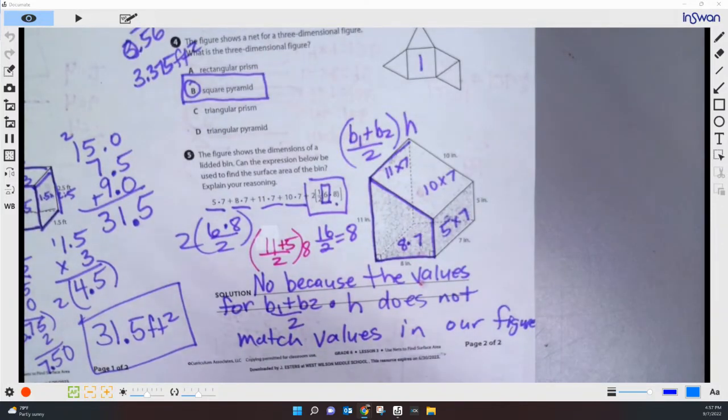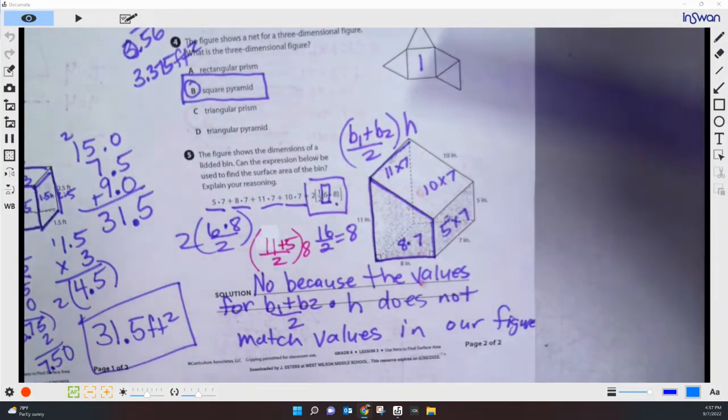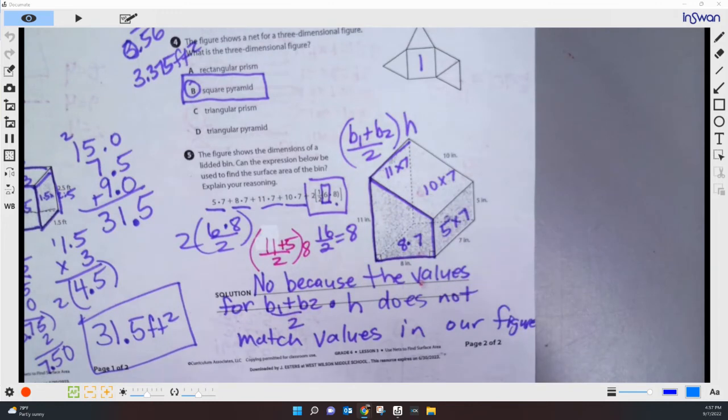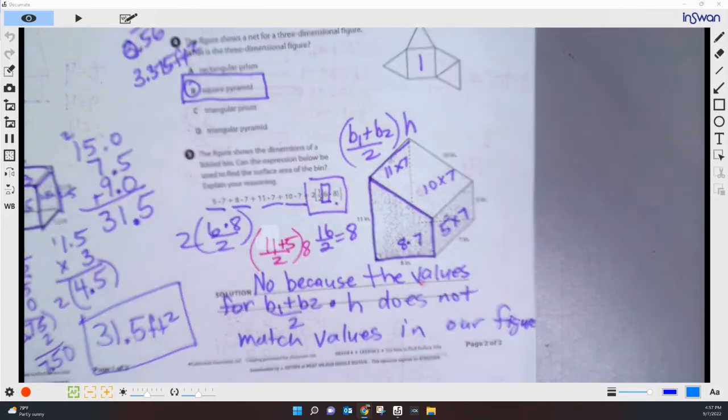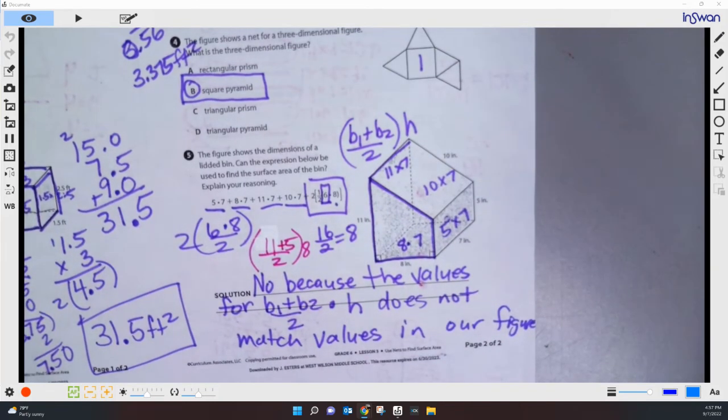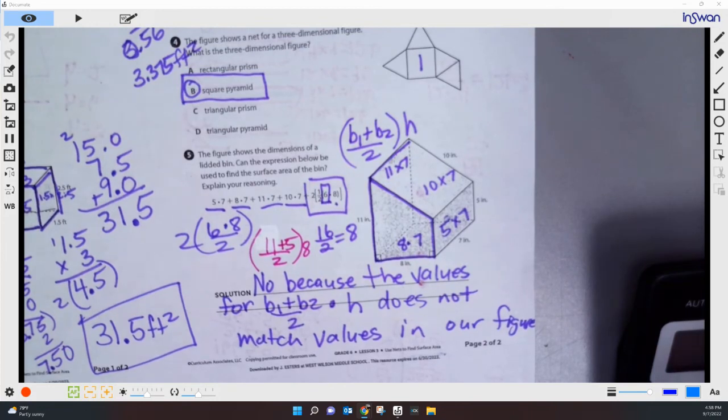And that's it. That's all we have. If you're going to be doing corrections on this, please make sure that you watch this video and pay attention to the formulas and the parts and the things that you have. It is considered a quiz. I haven't decided yet if I'm going to keep it as a quiz grade, but we will hopefully be able to learn from our mistakes. Thanks, guys.